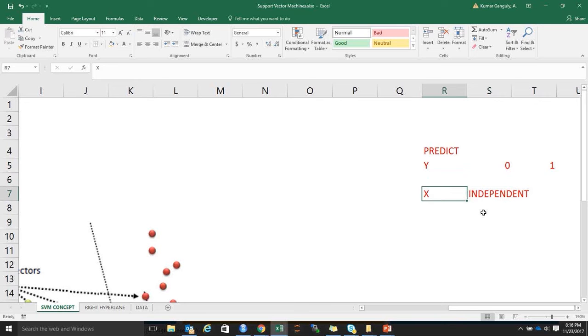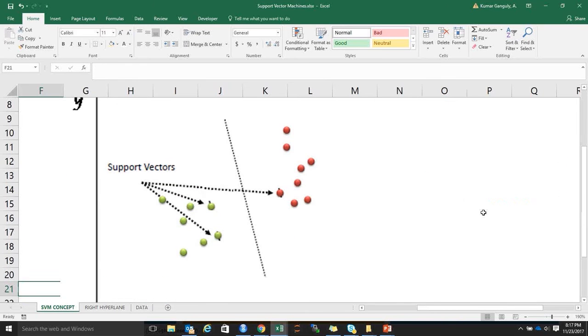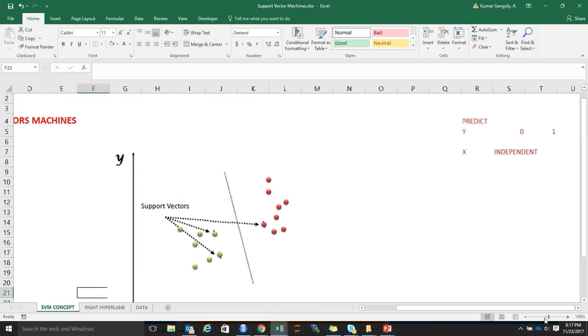Now coming back to SVM. You see these red dots and green dots. These are my y variables, either zero or one, with respect to my x's.